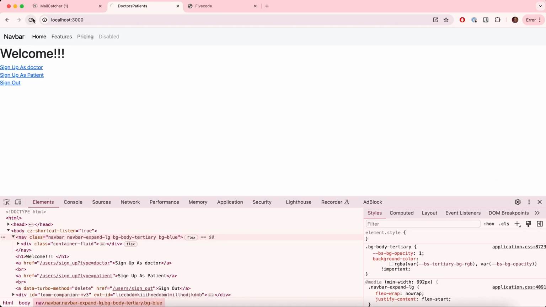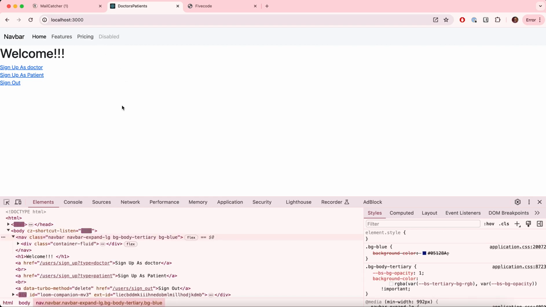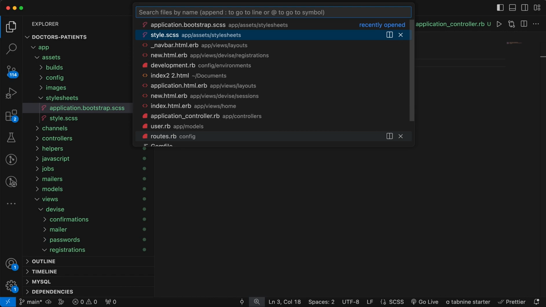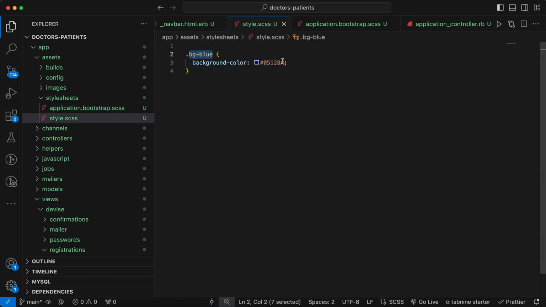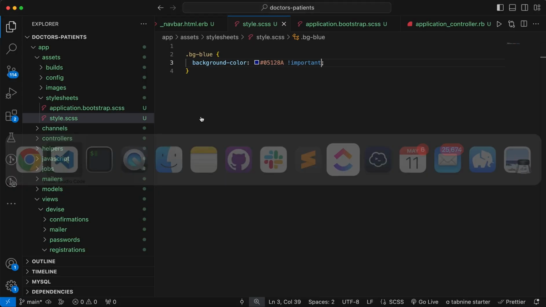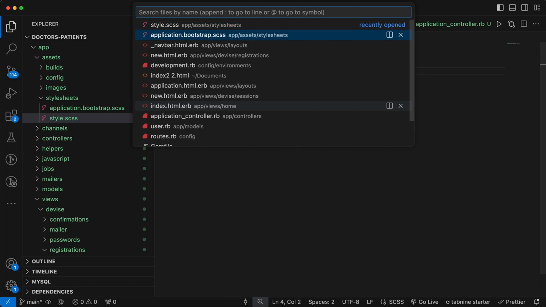So if I refresh again, the bg-blue style is applied now, but it is not overriding. Let's add the same important in our style, and now if we go back and refresh, the style is not applied.